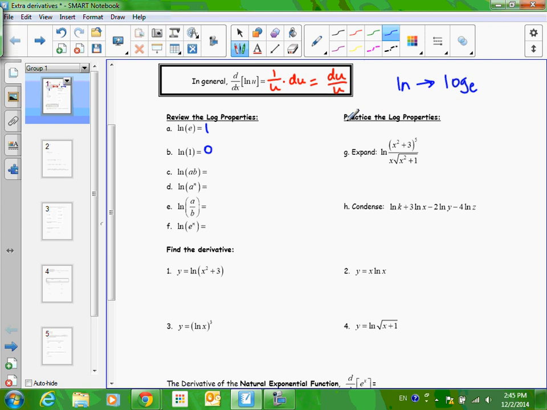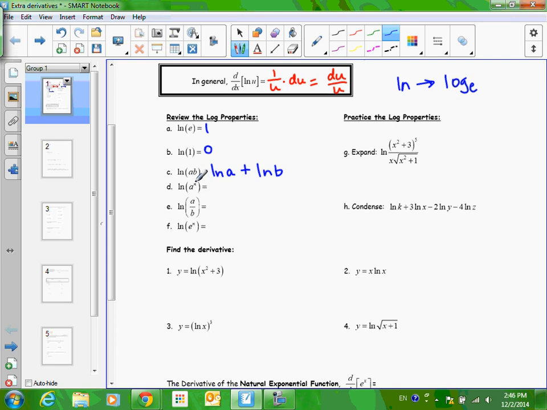All right, what about natural log of a times b? That can be spread out into 2 logs: natural log of a plus natural log of b. You may be thinking, oh, times, but it's actually plus. And this has to do with a similar exponent rule. The reason this is important is because we're about to take derivatives, and if I don't have to use product rule, I don't want to use product rule. Taking 2 easy derivatives sounds a lot better to me than taking one really complicated derivative.